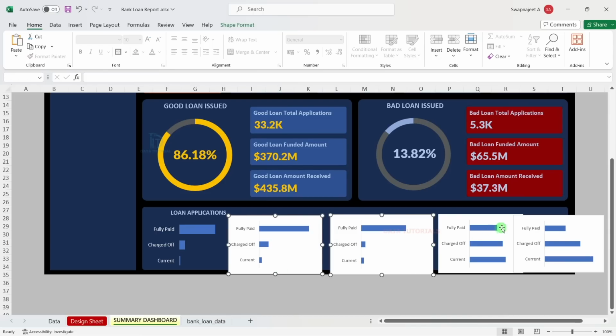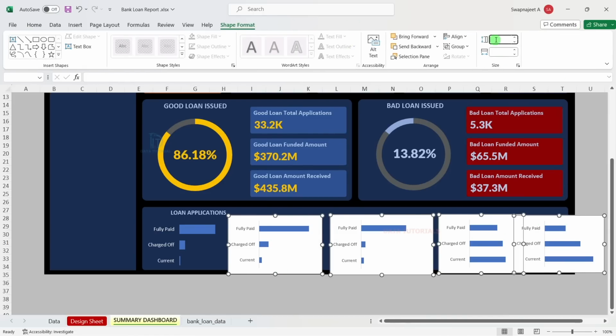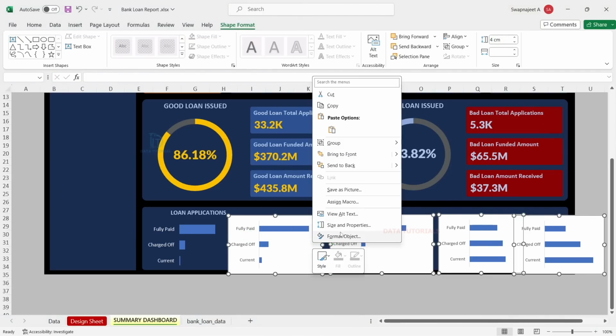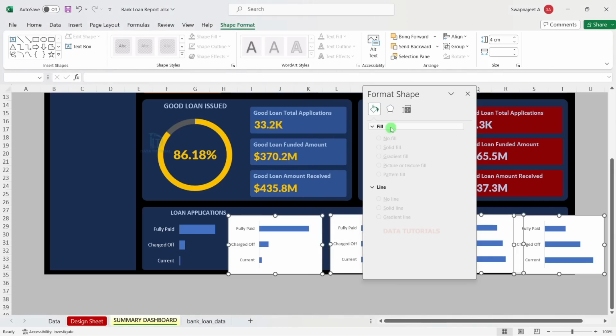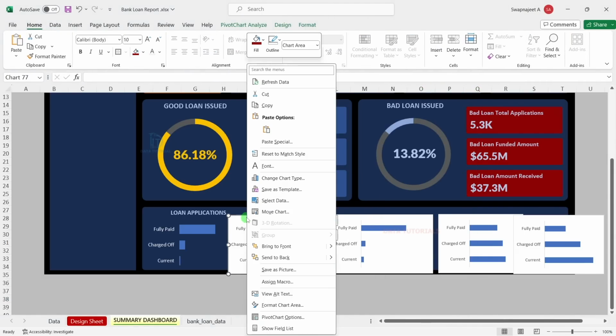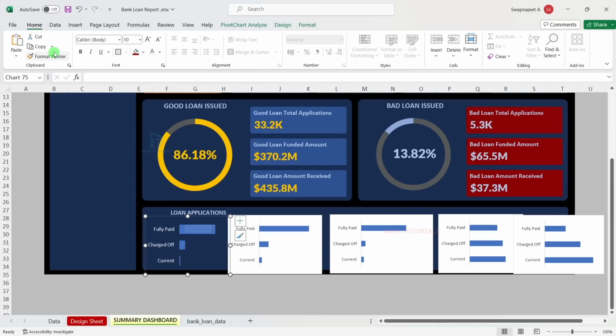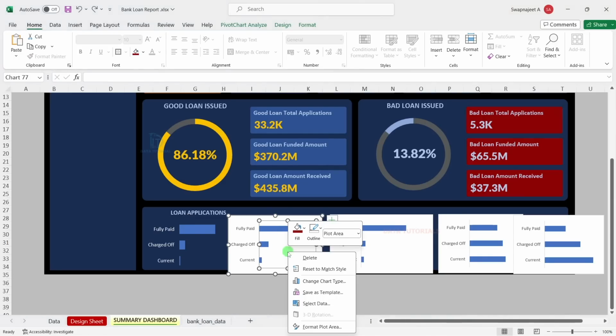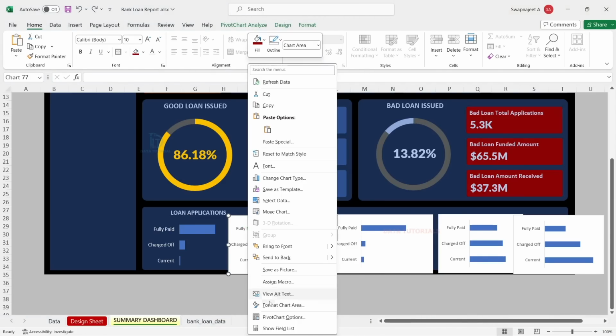Okay, now what we have to do, just select all the charts. Go to format, and we will choose the height for them as 4. Okay, for all of them we will choose 4 only, because we have taken 4 for the first one. Then right click and click on format object. Okay, so we have to do it one by one, I guess. So just select this, and I will click on format painter. Is it taking? We will try. Okay, it isn't.